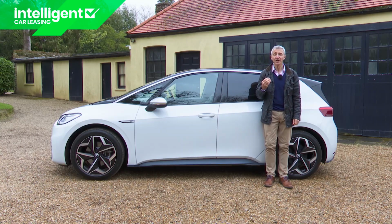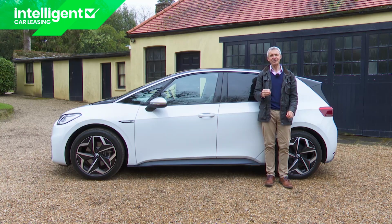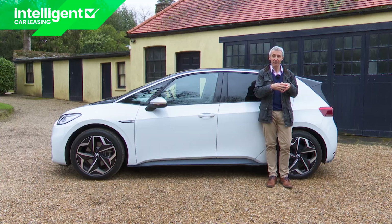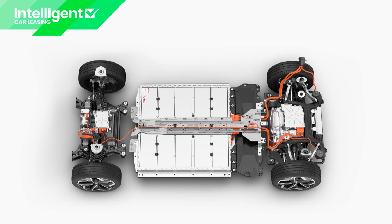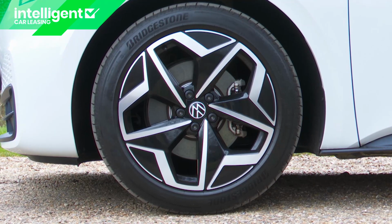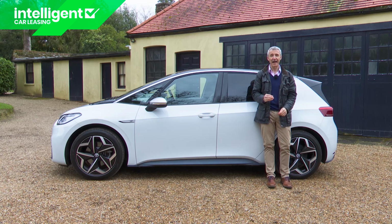Max spec also includes grippier Sport Plus front seats with lumbar support and a massage function, and its top plush level of spec is broadly duplicated by the kit list that features in the priciest ID.3 variant that we mentioned earlier. That's the Tour model with the larger 77 kilowatt hour battery, and that's recognisable by these unique 19-inch Andoya alloy wheels. The only other differences between Max and Tour spec lie with the fact that the Tour model does without dynamic chassis control, progressive steering and a panoramic glass roof, and for reasons that are presumably related to the extra size of the battery, it can only seat 2 people on the back seat.